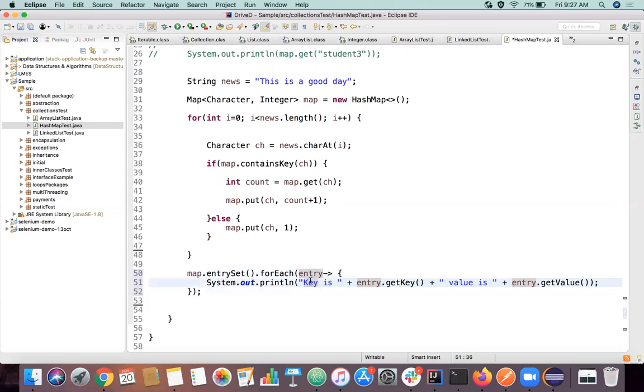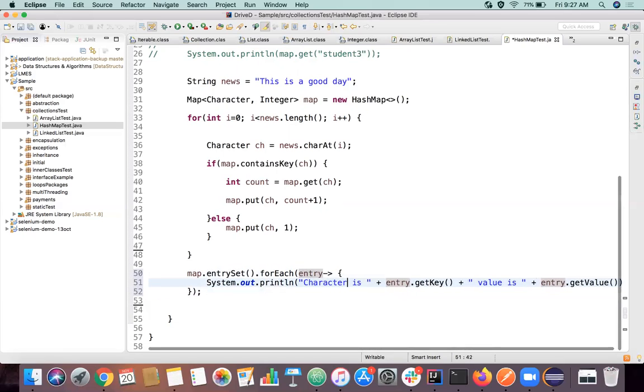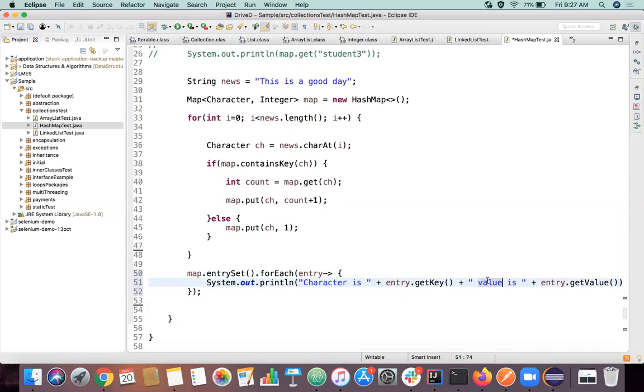I can say the characters, and I can say the frequencies. Let's try to run this program and see what the output is.